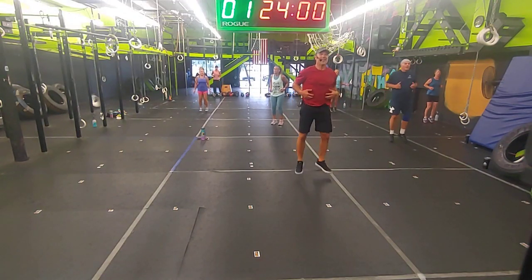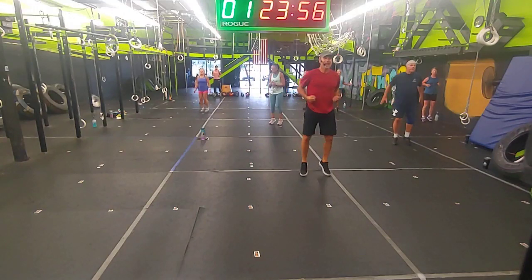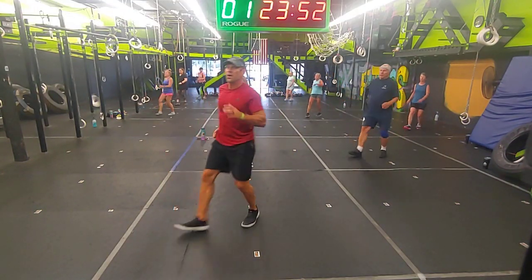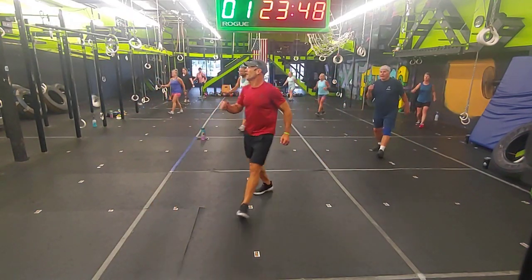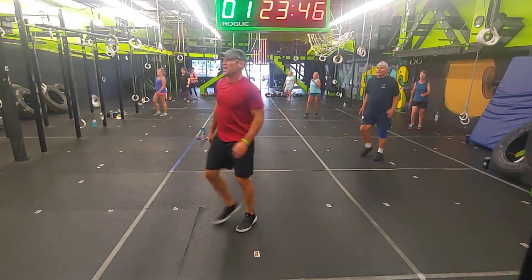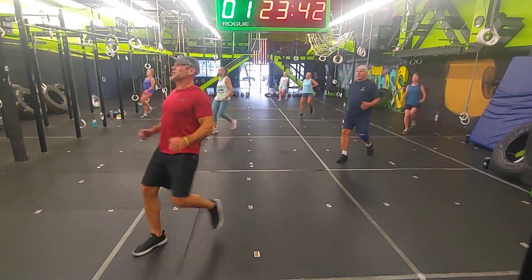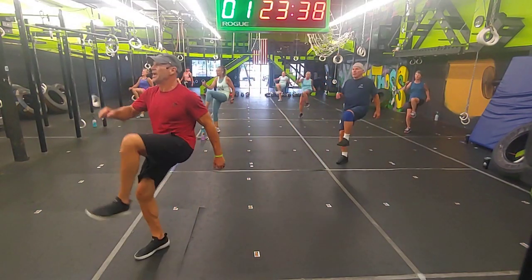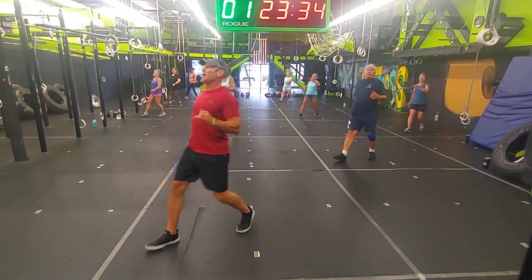Eight, seven, six. Tag your abs. Five, four, three, two, one, and tread right. Oh yeah. Expand the lungs right now as much as you can. Don't forget, when you back up with that walk, open up the chest and pinch those shoulder blades back. And find your arms. Eight more. Eight. Seven. Six. Four more.